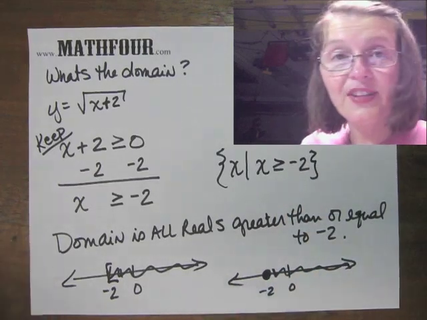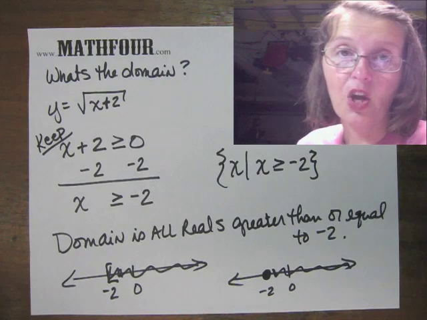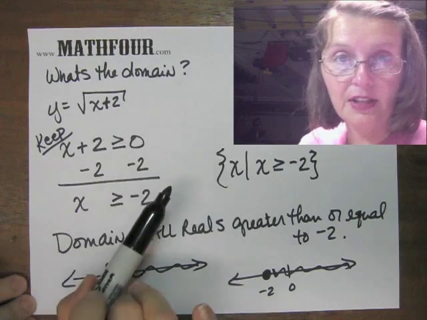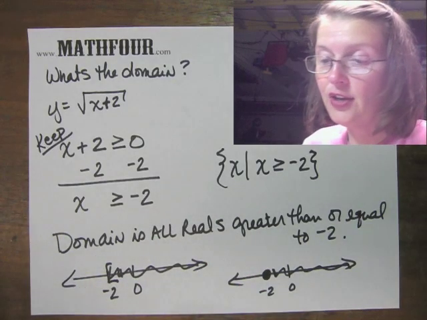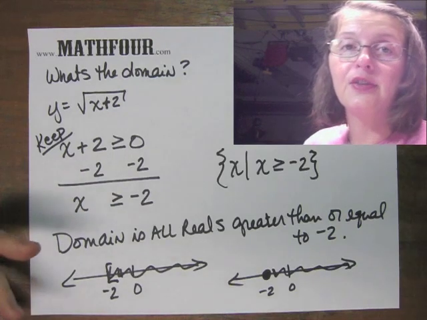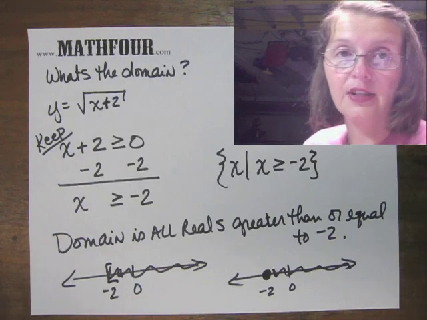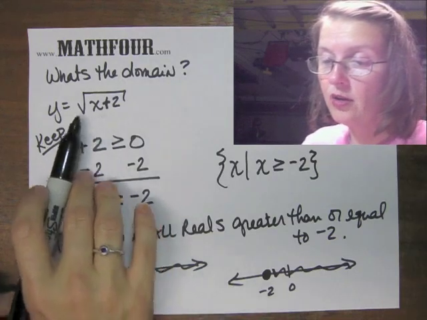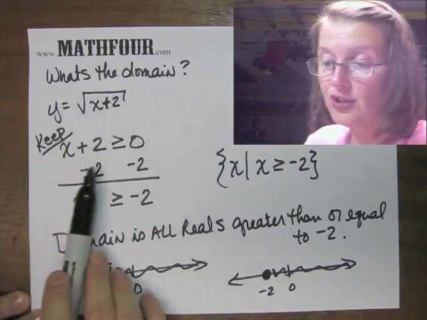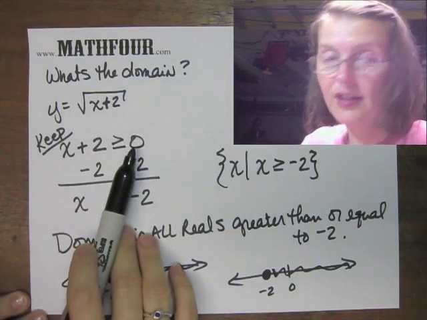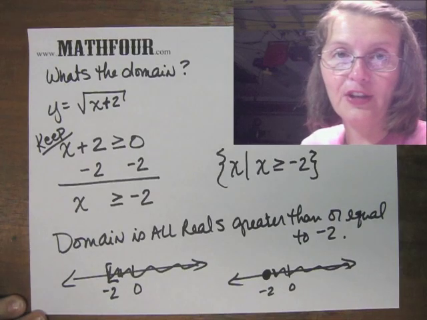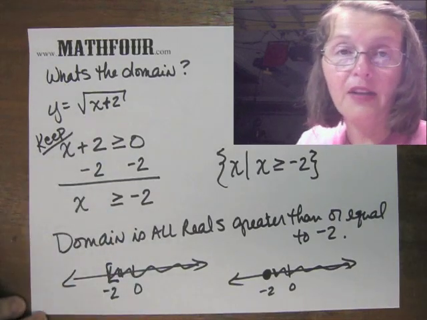And remember, the subtle difference here is when you're dealing with domains with problems in the denominator, then you're looking for what makes it to be 0, and then you're saying whatever's not that is the domain. For radicals, for positive roots, you can just straight away say whatever this is, that's what we keep. So that's a way to find the domain specifically for positive roots.